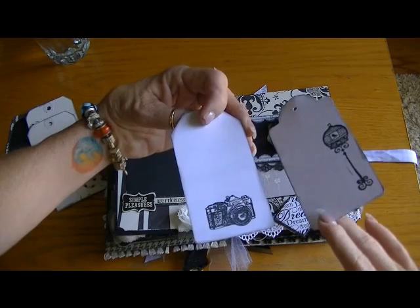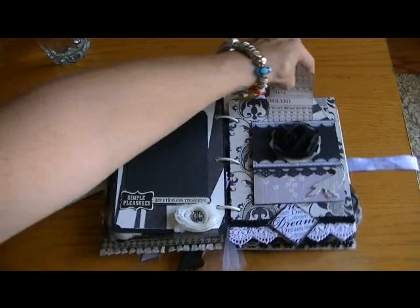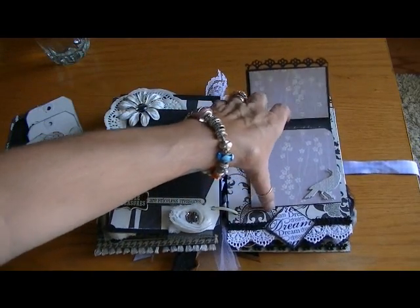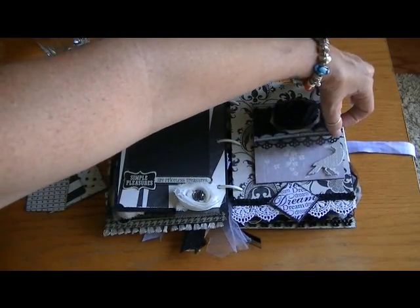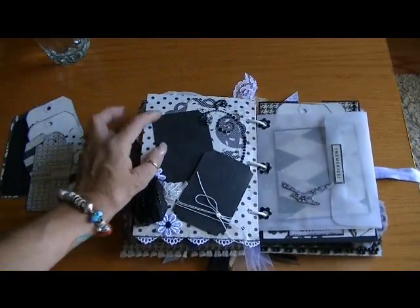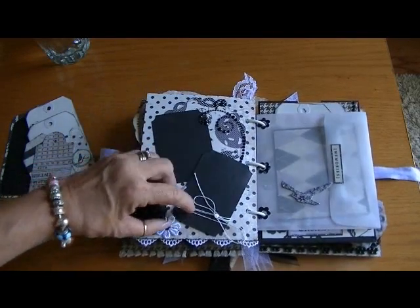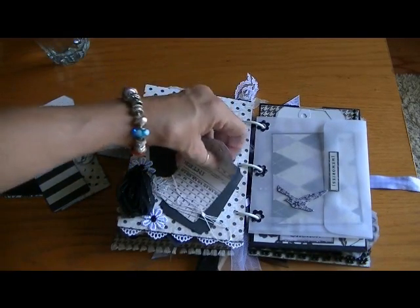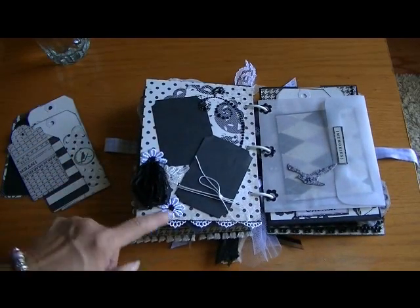And I just used those stamps there. And then this also opens to add more photos. So I thought that would be cute. And then the next page, a couple of spots for some wallet-sized pictures here. A photo will fit behind this string. See? Another bloomer from Saw Crafters and some more of that trim.